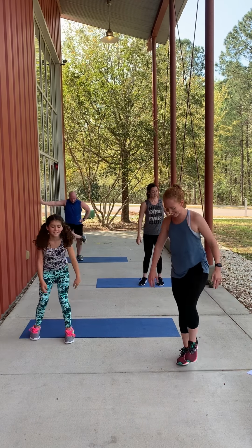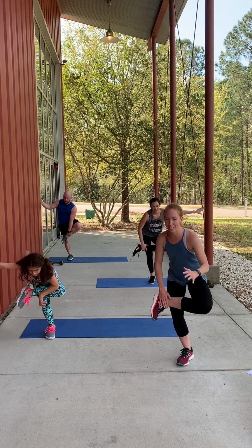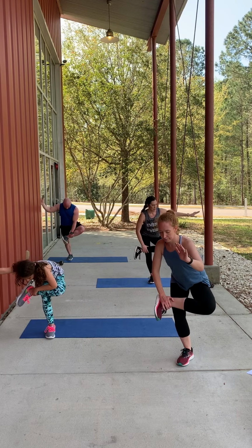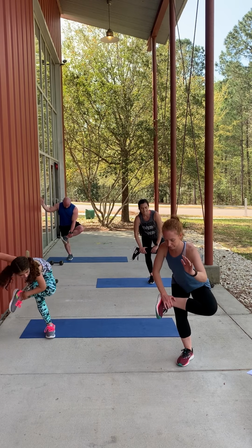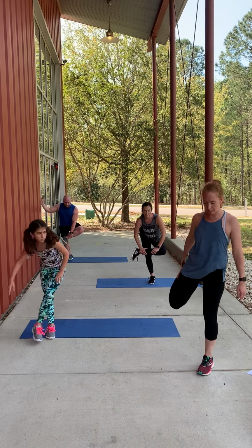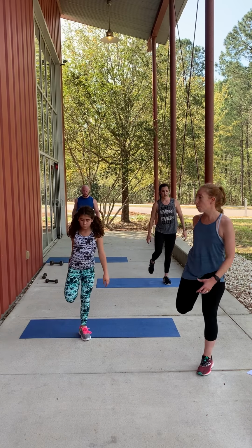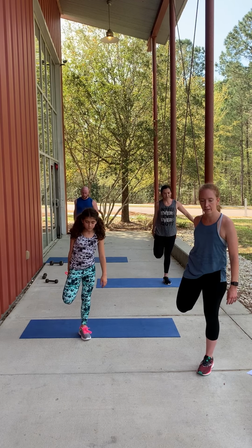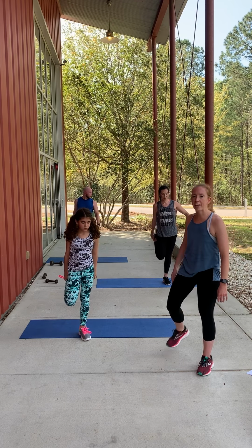Other side. Ankle flex to protect your knee. Knee folds outward. Let's get your quads. Pull it in. Hips open, knees close together. Press your shoe against your hand. All right, shake it out to the other side.